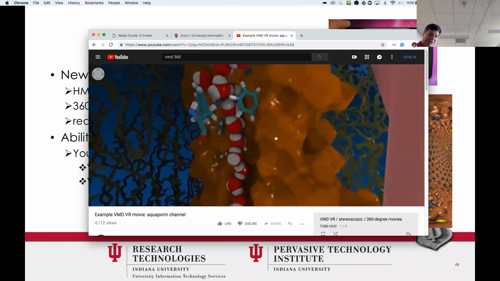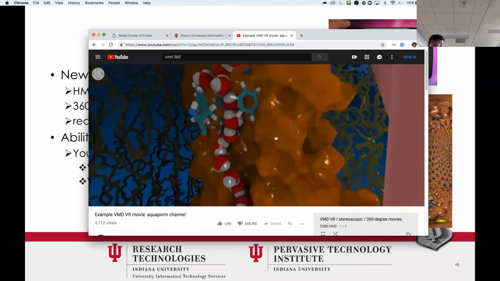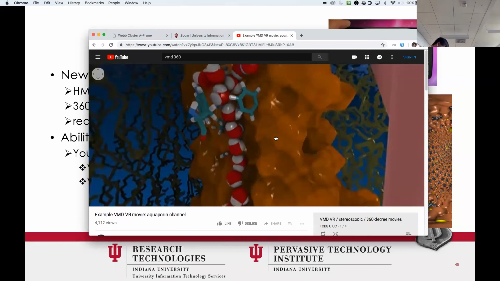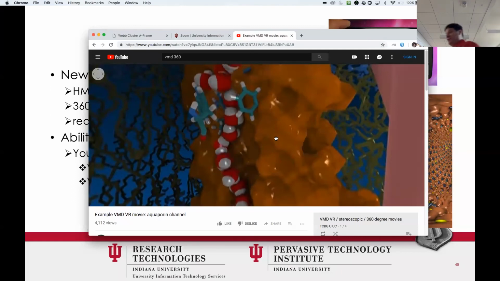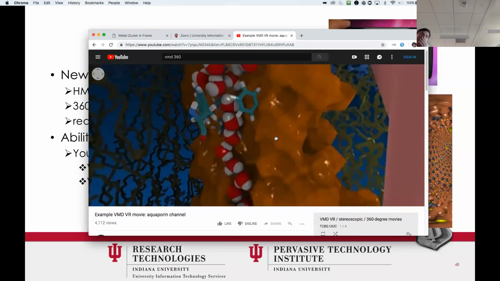For those of you who are remotely viewing, I have a little phone viewer. There's a little phone viewer that you can carry in your pocket and put your phone on it and just run up that same YouTube thing. Run YouTube on your phone and you can just look around like it's a little head-mounted display, right? I'll show this, oh, that's not on the camera. For those who are watching remotely, I'll show you later.